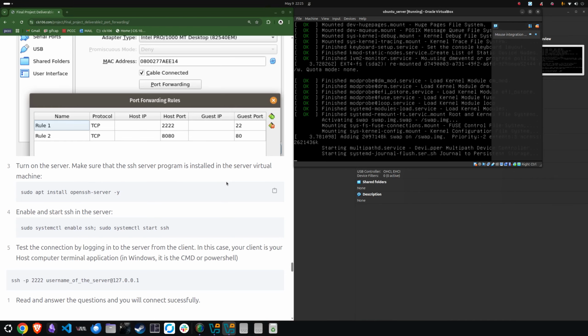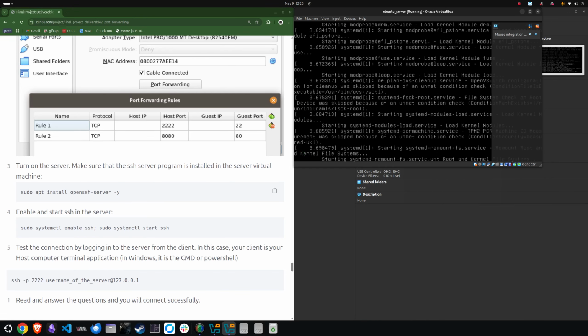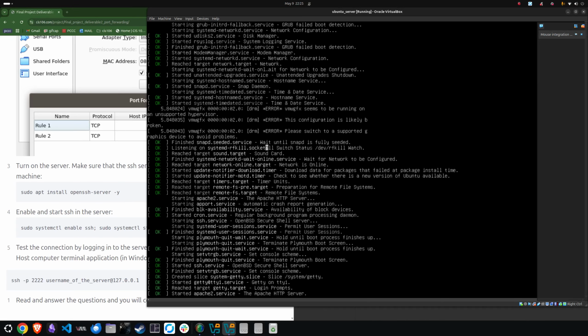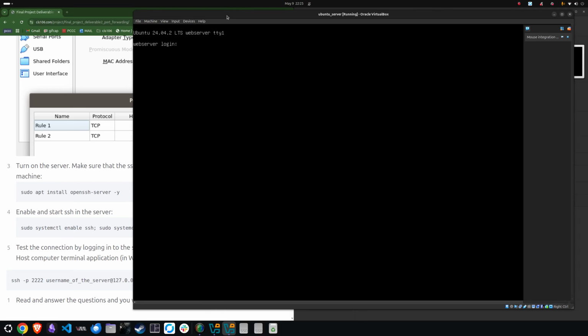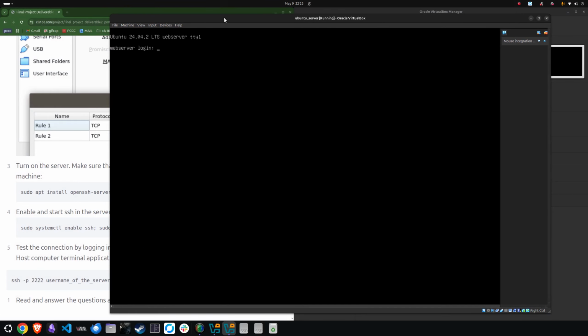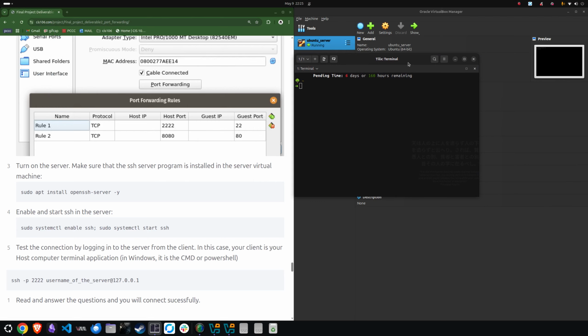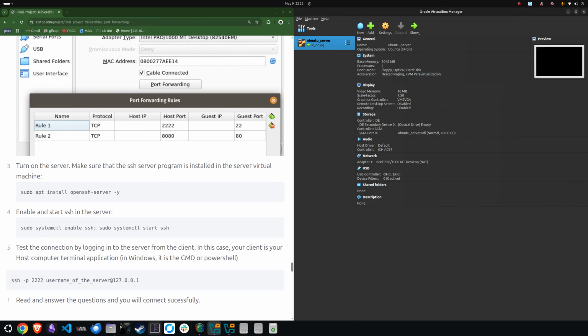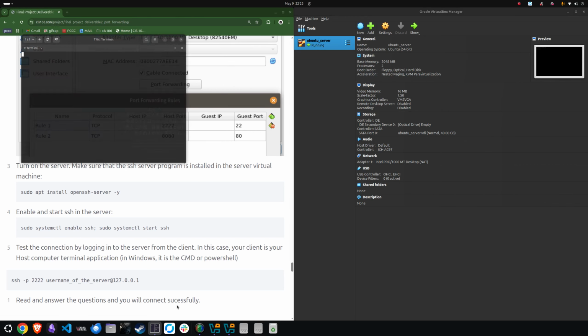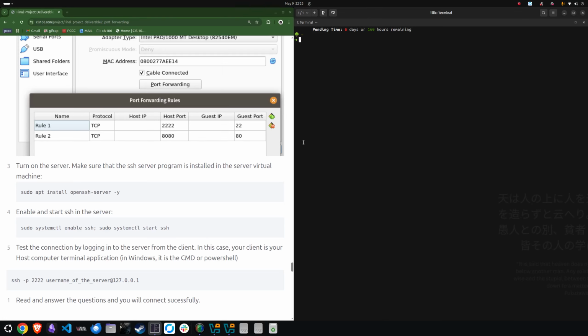There's one thing we need to annotate from here, because we're gonna be using it quite a bit, I believe. Actually, we don't have to, because we're doing port forwarding. My apologies for that. We can minimize this. Open a terminal on your host computer. Again, open a terminal on your host computer. I'm using Tilix here. You can use whatever you want. Let me zoom in a little bit.